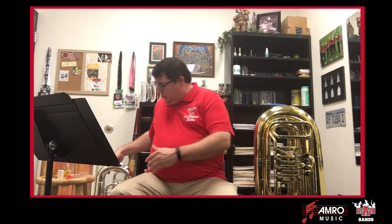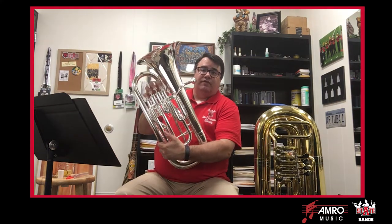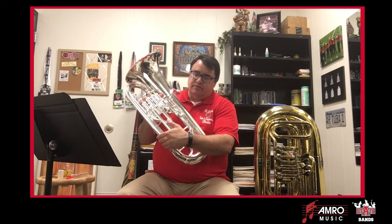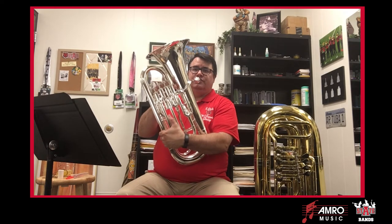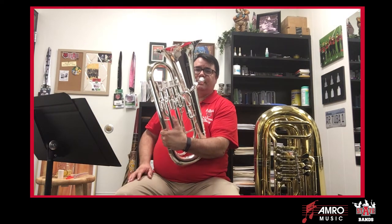As far as euphonium goes, if you have a euphonium like this with three or four valves up top, I'm going to talk generally about how we're going to hold this instrument. You want to cradle the instrument, sometimes I think of cradling it like a baby. I'm going to take my left arm and wrap it around the front of the horn. Usually there's a brace here on your third valve slide that you can place your thumb on. And you're holding the entire weight of the horn with your left arm, okay?